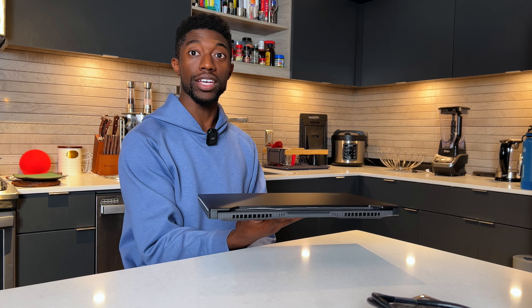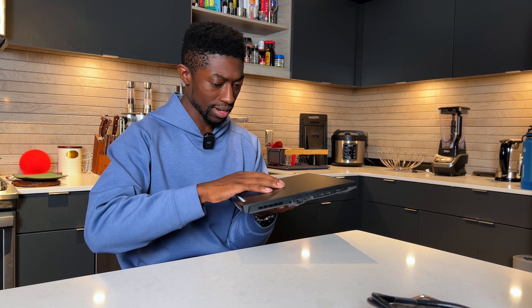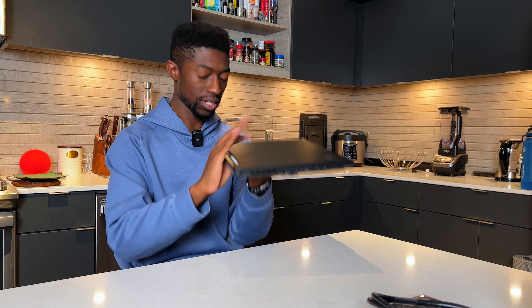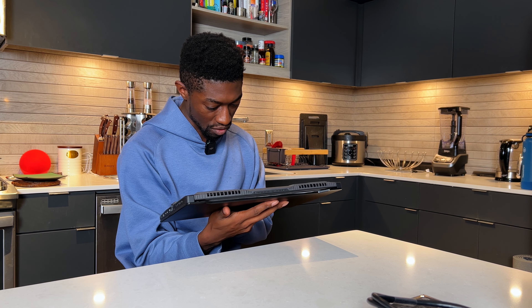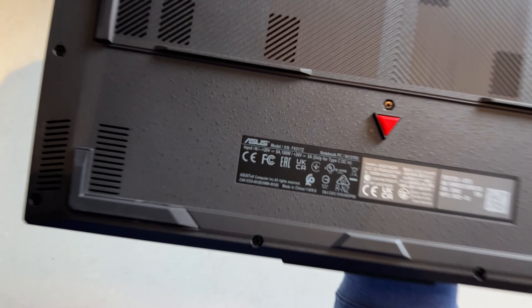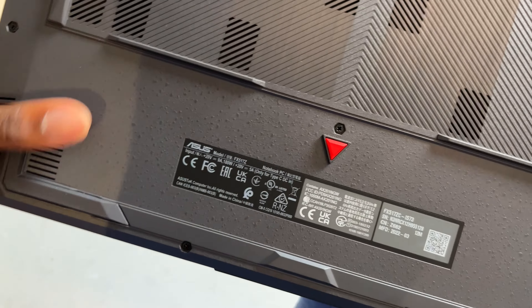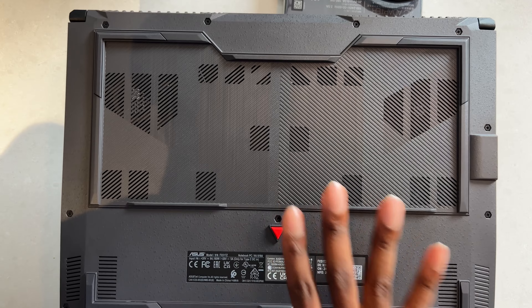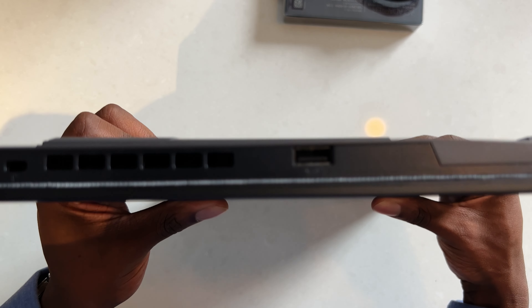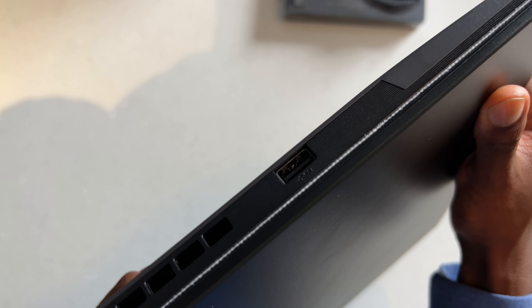Very interesting laptop, I will say. It's a very clean design with a nice aluminum finish on the front. This was made in China. Notice how we have some type of material here that gives it a little bit of grip. You can also see we have this rectangle portion that raises it off the surface — that helps with airflow. Looking on the side, let's see what kind of IO we're working with. We have a USB port and a Kensington lock.